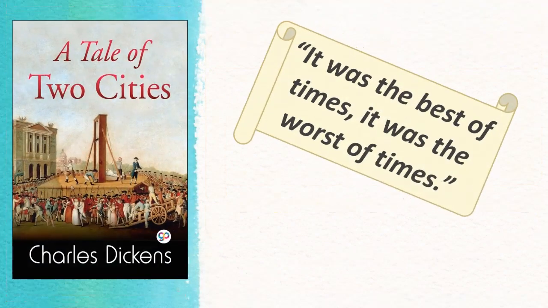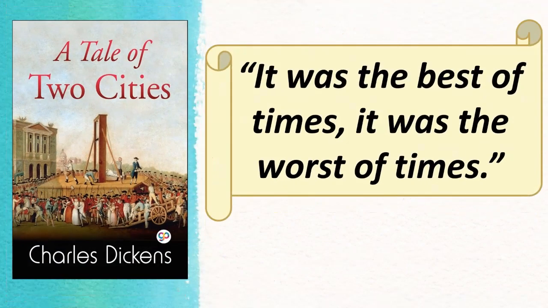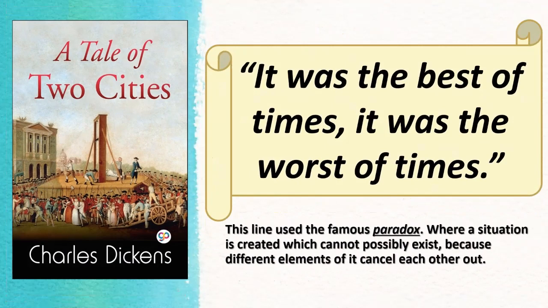"It was the best of times, it was the worst of times." Paradox. A situation is created which cannot possibly exist because different elements of it cancel each other out. It was the best of times, it was a paradox, because how can something be the best of times and be the worst of times? So it contradicts itself, so that is what we call paradox.